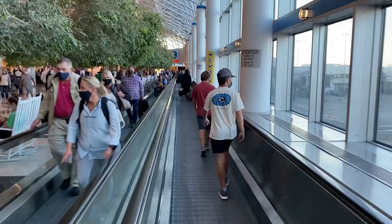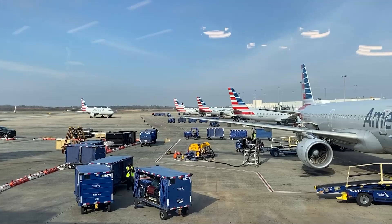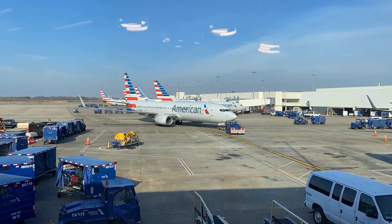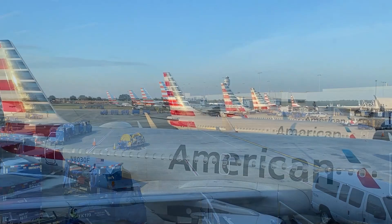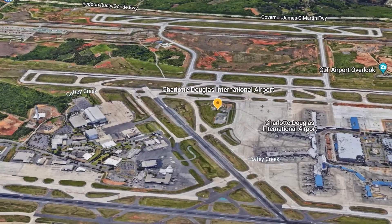Every time I go to the airport it looks a little bit nicer and gets a little bit easier to move around. By the time they're done with the expansion, it'll probably be one of the bigger airports in the country. It currently is the 14th largest airport in the United States. It's only about 30 to 40 minutes from Mooresville, and it is the US hub for American Airlines, as well as several smaller airlines. Very accessible, easy to get to, and very convenient right from Mooresville — right down I-77, hit the 485 outer loop, and you're right at the airport.